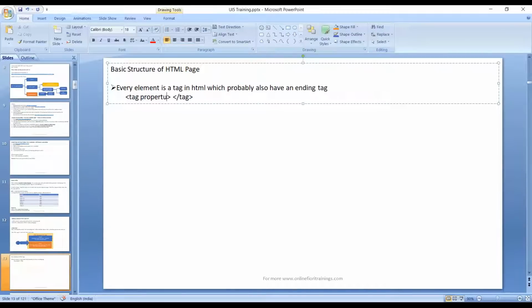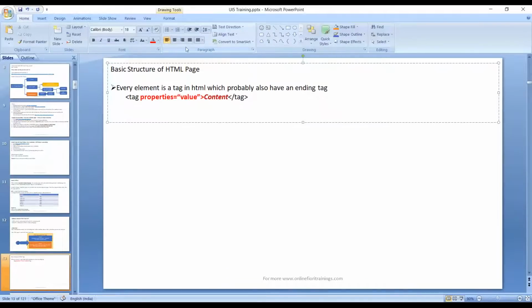Inside these tags, you can have properties. We call them properties and property values. Between the start and end tags, you will have content. Remember, there are two things here: one is content, and the other is properties. If it is between the angle brackets, the greater than and less than signs, in the starting tag before it ends, then it's a property. Content is always between the starting tag and the ending tag. That's the syntax of creating HTML.